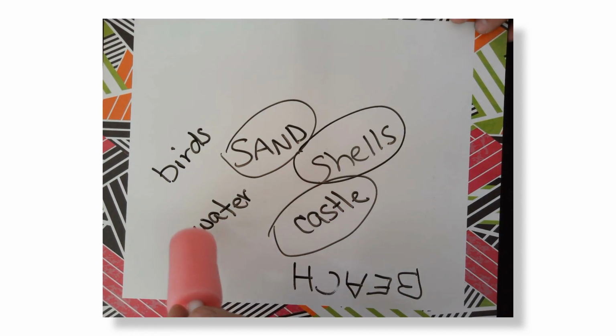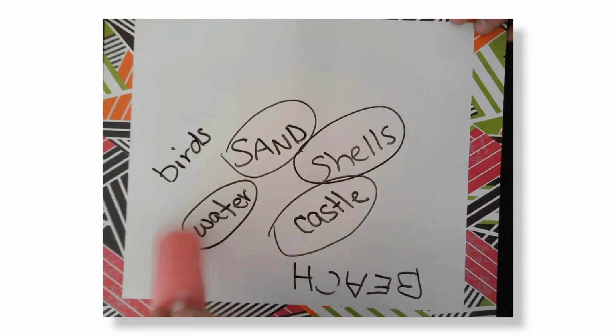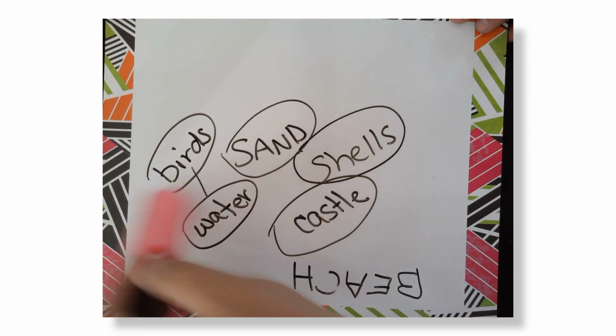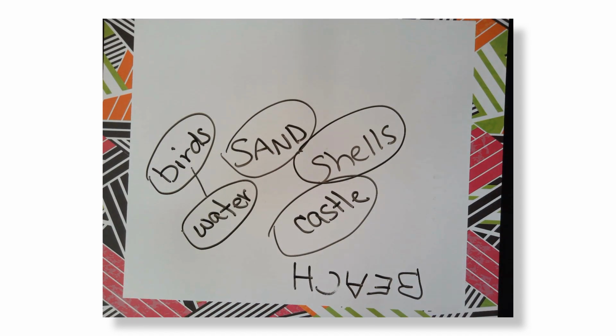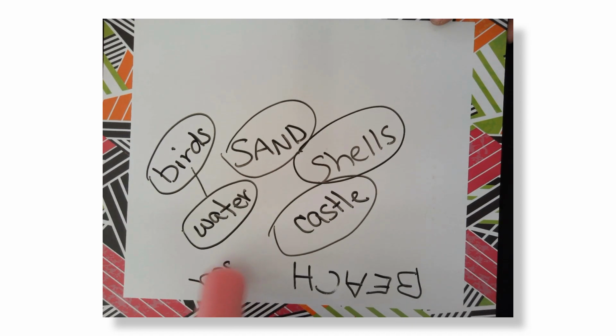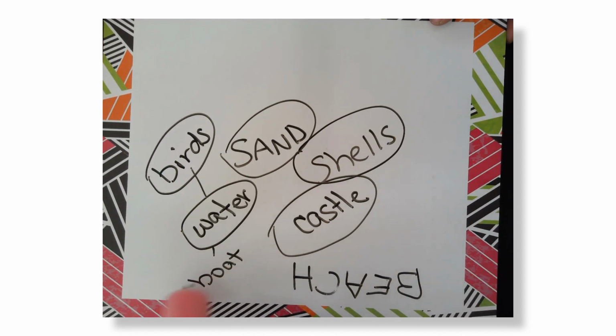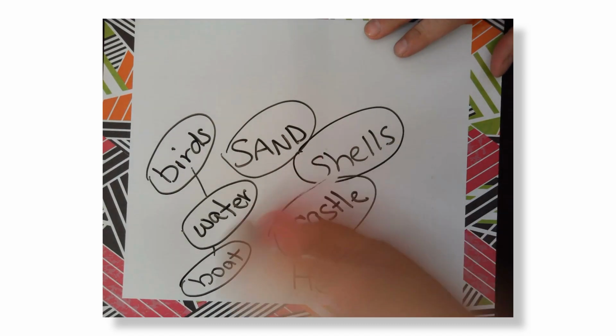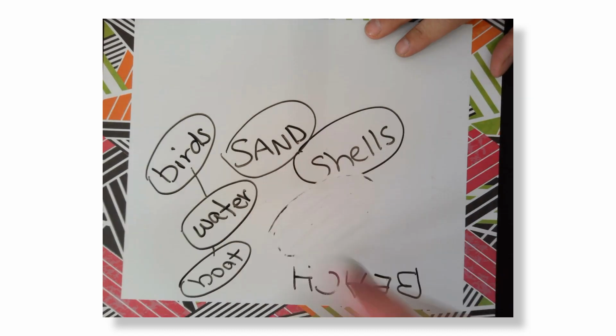Water may go with birds. Sometimes the birds are sitting in the water. But I might even put in here boat, and that's another thing. So this allows us to brainstorm, and as they write something, they can erase it so they know they used it and it doesn't have to get used again.